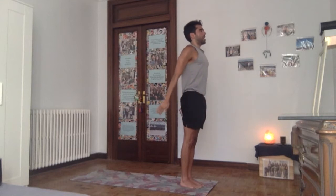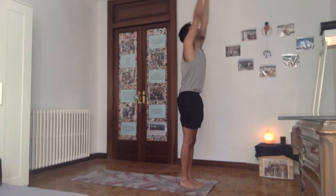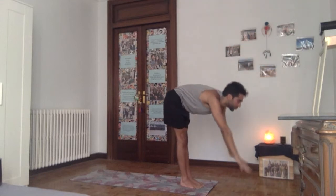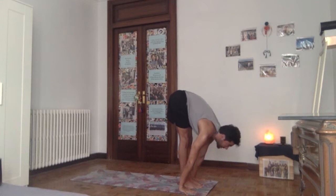Last one. Inhale, keep the glutes engaged, reach up through the fingertips. And exhale, fold forward. Keep pressing down to the balls of the feet. Inhale, pick up the chest, press the hands down.